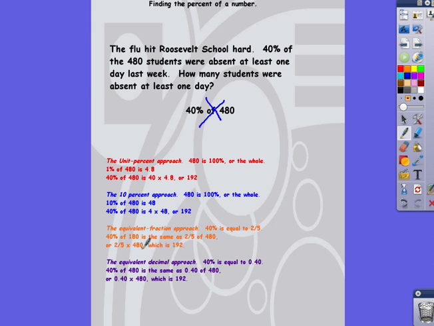The final way is the way that I typically like to look at numbers. I am going to say that we're looking at 40%, and I'm going to turn that into a decimal. So 0.40, so 40 hundredths. And there we get from 40 hundredths to 4/10. They're the same. So now I'm going to do 4/10 times 480, and I'm going to do my lattice, and I'd find out that it is equal to 192.